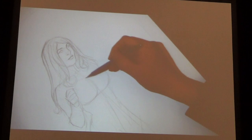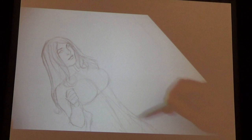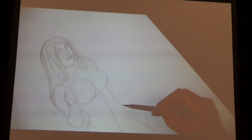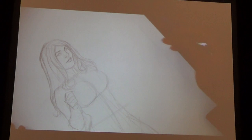So basically, you need to figure out where the center line is, and the body is a self-adjusting machine, so it's always looking for a balance. Once you have the center line, you can figure out the balance of the figure. Now you can't really see this, but her weight is on one leg. So that's the contrapposto position. If she was straight on, you'll see her right side of the hip is higher than her left side. Here's the shoulder, it's fairly straight on, and then if you look at the hips, it's slightly tilted. You guys see that? Yeah.